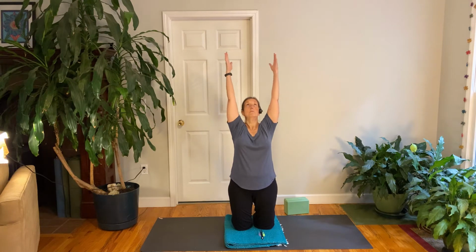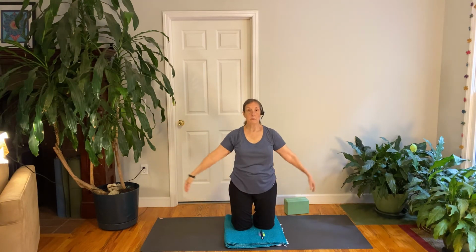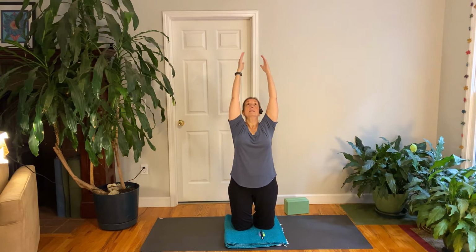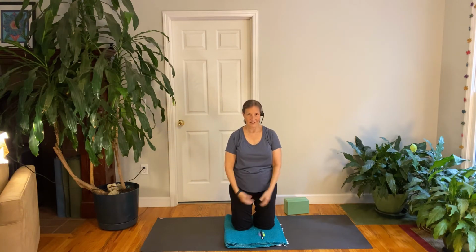Lift your chest and let your eyes float up too. And exhale down, letting the hands come down as the eyes go down. Inhale up, lengthening the sides of the body, and exhale down. Let's do one more like that. Inhale up.